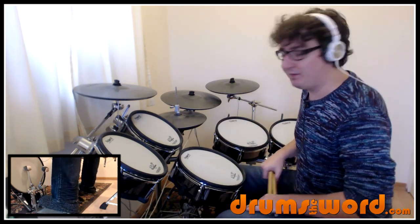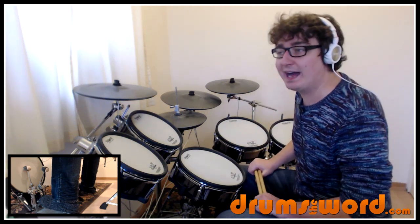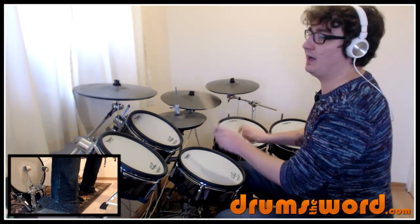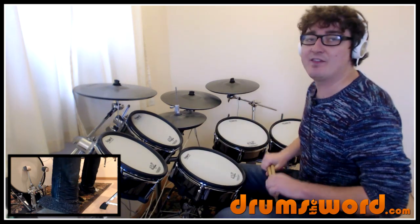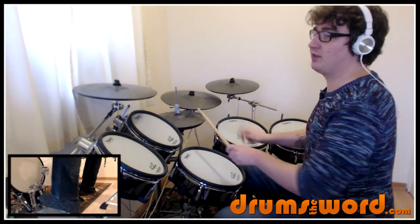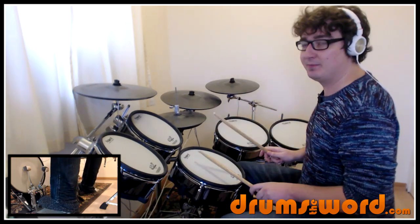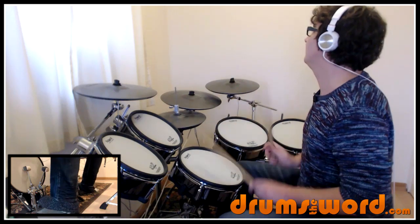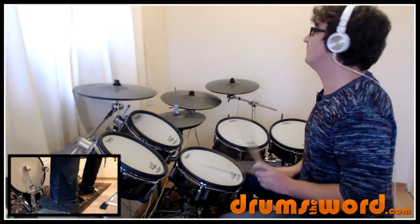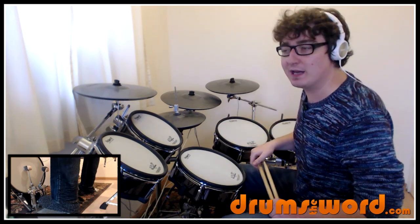Stuff like that can be pretty confusing with your feet doing all this kind of stuff for beginners. So just leave out that open hi-hat and just play one E and a two E and a three E and a four E and a, if that's easier for you. But Paul plays one E and a two E and a three E and a four E and a one E and a two E and a three E and a four E. Nice little hi-hat bark there just before the drum fill, before going into verse 3.